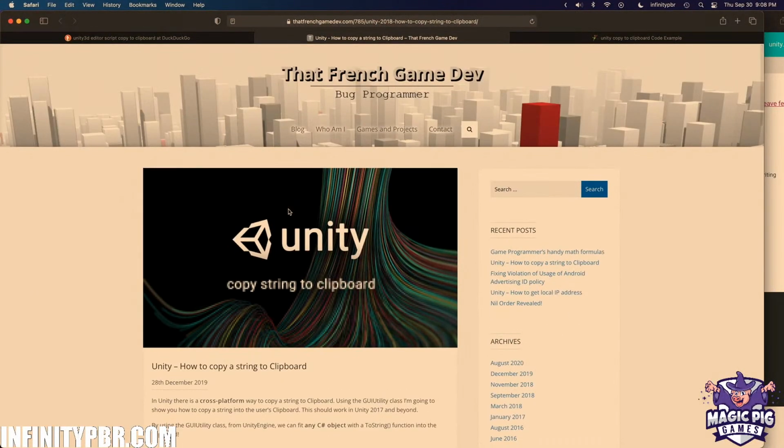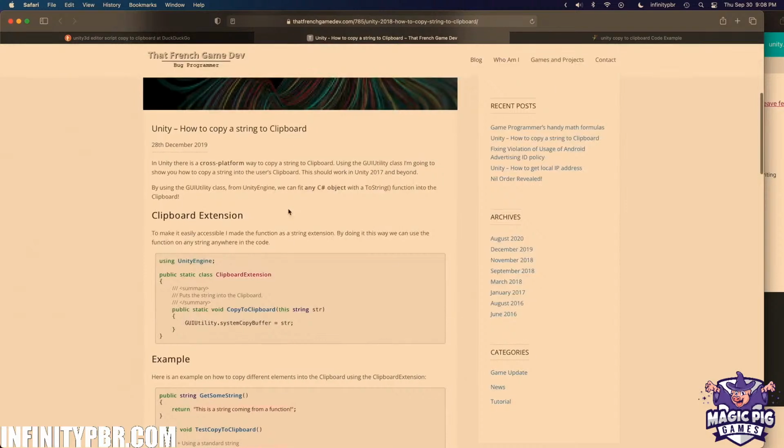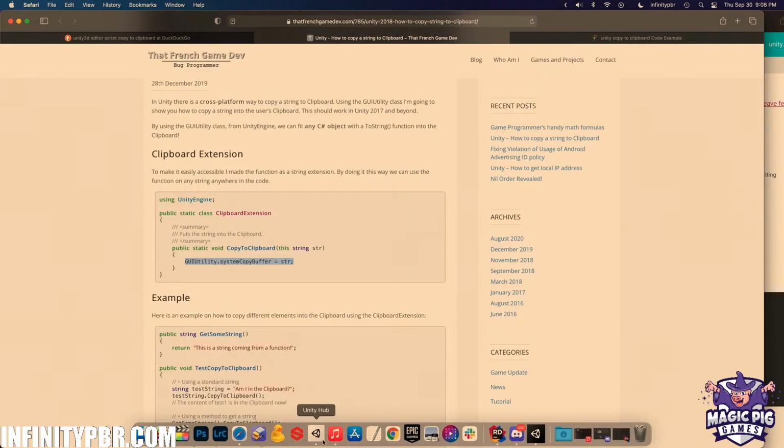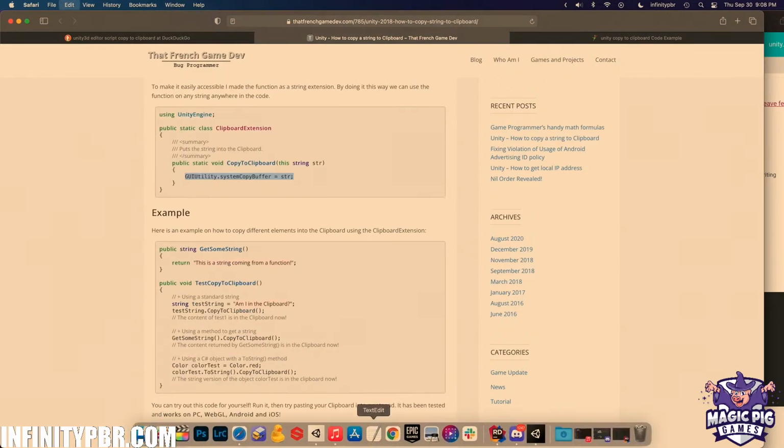That French game dev. So this, okay. This string, this is it. It's going to be editor GUI utility probably.